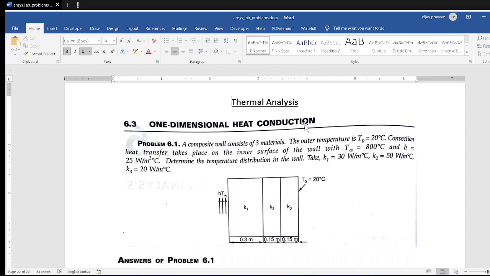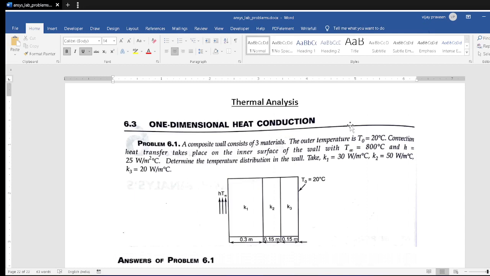Here, as we know, heat transfer takes place mainly in three modes: conduction, convection, and radiation. Conduction means heat transfer takes place between one solid body in contact with another solid body. Convection means the heat transfer takes place between a fluid and a solid body. Radiation means the heat transfer takes place with electromagnetic rays without any medium, usually sunlight. We get heat from the sun by radiation. So that type of problem we are going to solve here.